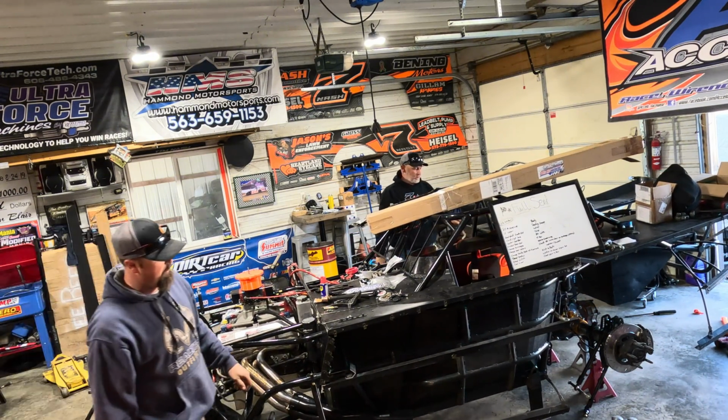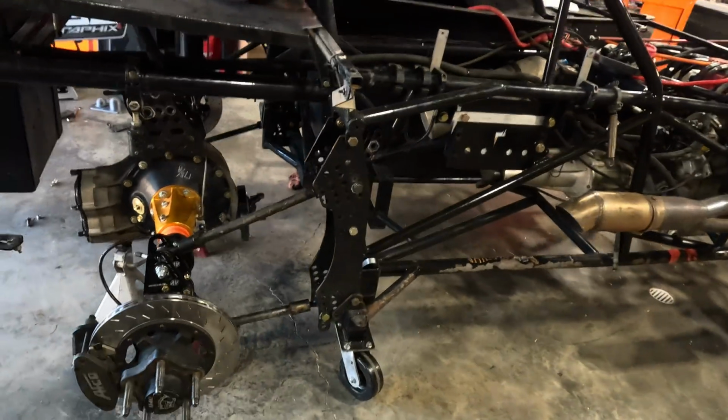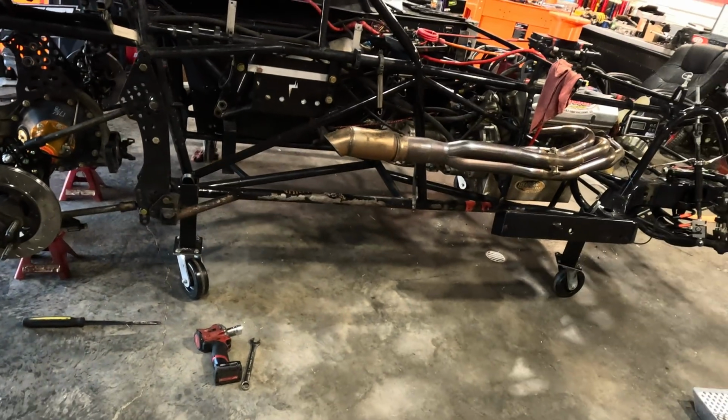Like that? Wow, that was pretty easy. Rear end is bolted in. It's pretty close anyway.